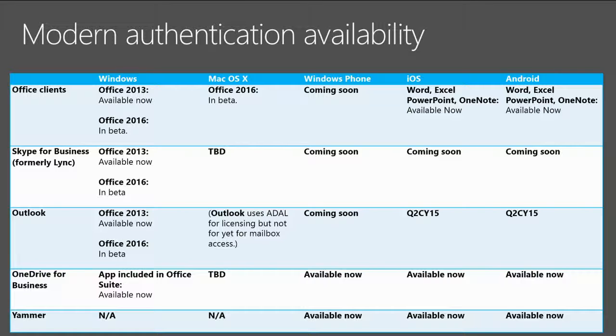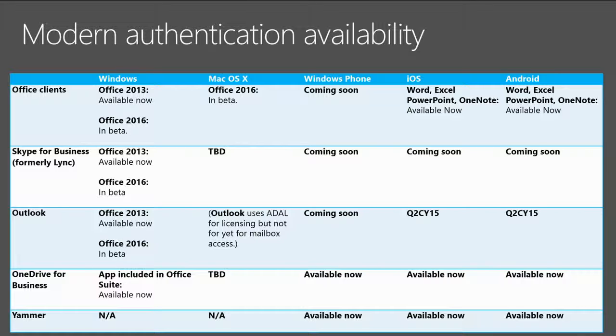Outlook. How many folks here care more about Outlook for MFA and conditional access than other apps? How many care about other apps more than Outlook? Some love for Word and Excel and PowerPoint. OK. So Outlook, again, for Office 2013 on Windows, it's in there with the March update. 2016, it's in beta. Same story there. The Mac OS, there's a blob of text here that says something that's actually worth calling out. As of right now, the thing that's in beta, we use ADAL, that component in the client, for the subscription and licensing flows. We're working on getting it in for the regular mailbox access. So it's just a little bit of an asterisk in there, trying to be as clear and truthful with you guys as possible.